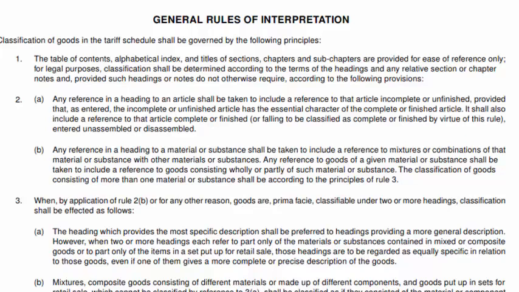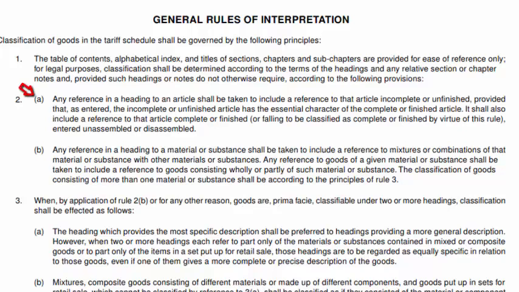For legal purposes, classification shall be determined according to the terms of the headings and any relative section or chapter notes, and provided such headings or notes do not otherwise require, according to the following provisions. We're focused on the headings and subheadings. Article descriptions. That's what we're looking at.